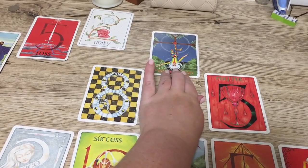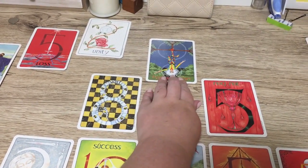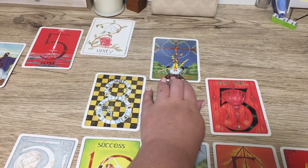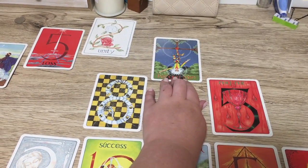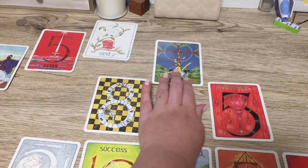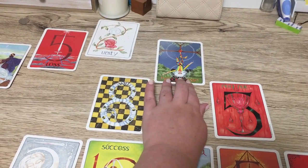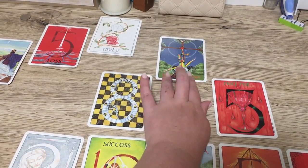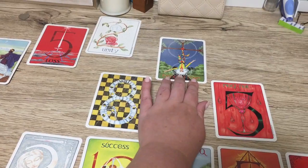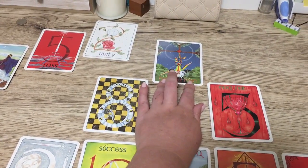Now you can draw this at random, but instead I chose to use my numerological card of the year. I'll leave a link. Kellyanne did a video last year explaining really simply how you find your major arcana that corresponds with your birthday and the year. Mine's the Hanged Man this year, so I used that. I worked out my card of the year rather than drawing it, but you can do either.